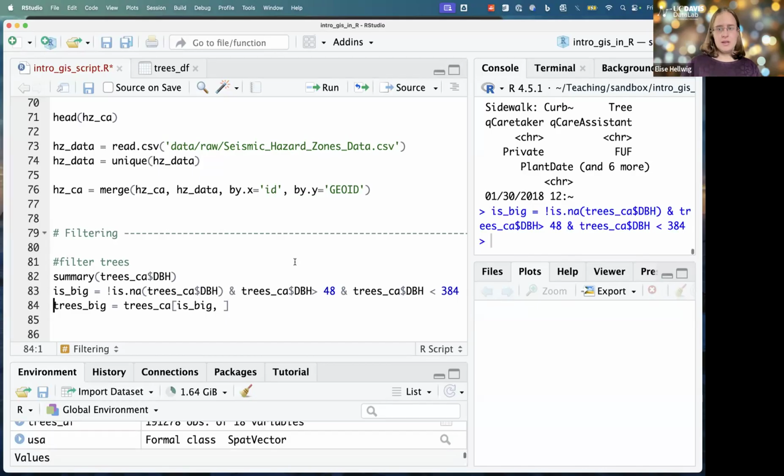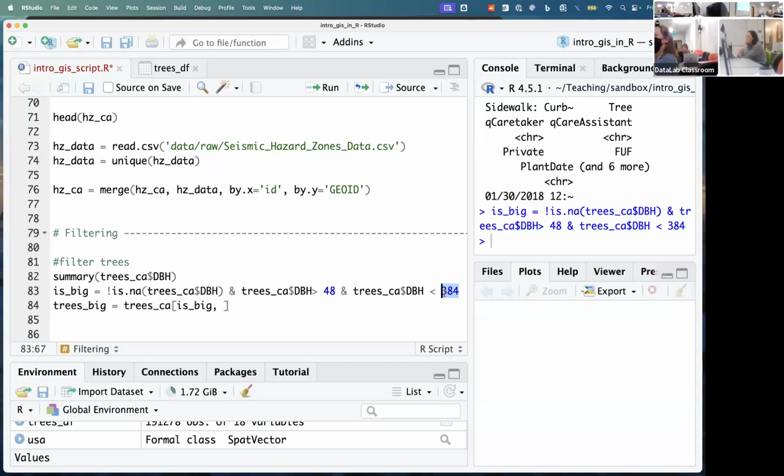Okay. Since it's in inches, should we also update the nonsense? No, that one is actually right. It is 384 inches. 384 feet would be a really large tree. I mean, 384 inches is still a really big tree, but I did actually look that one up. So I did get the number right.